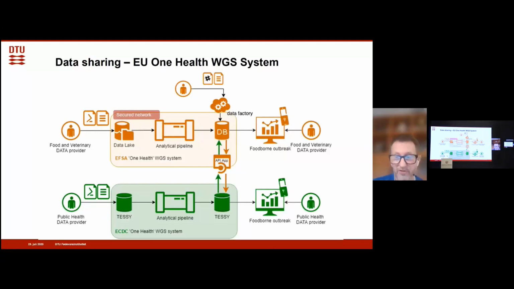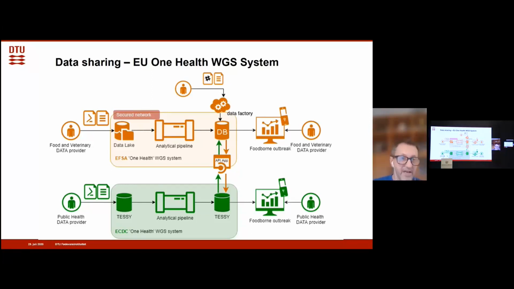It's much more difficult because in the EU, you have to get agreement across all the member states, compared to the US, where it's just one decision, because all the state labs have to comply with how the CDC and FDA decide to run the system. It's different in the EU. All the member states have to reach an agreement.